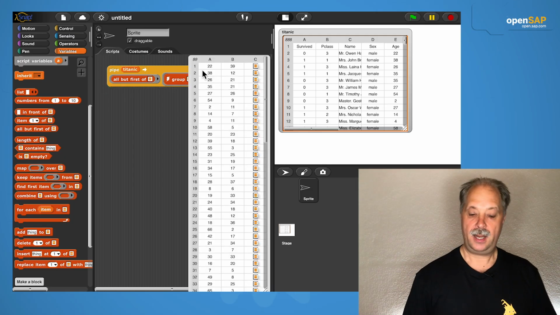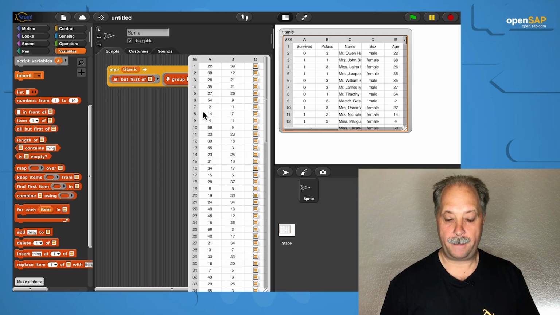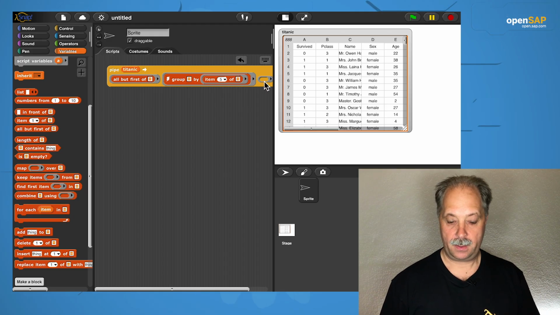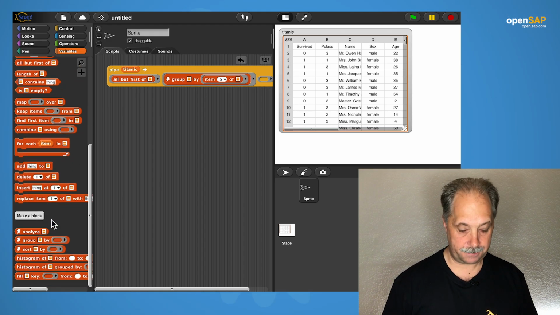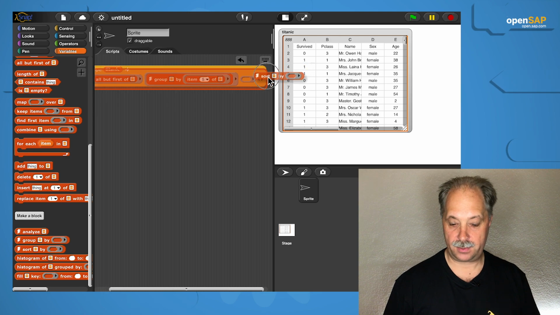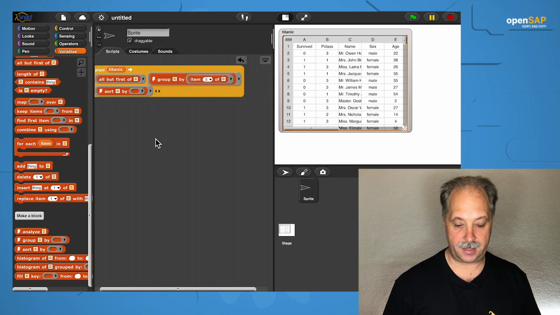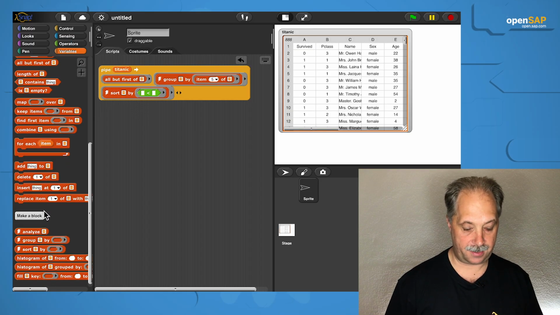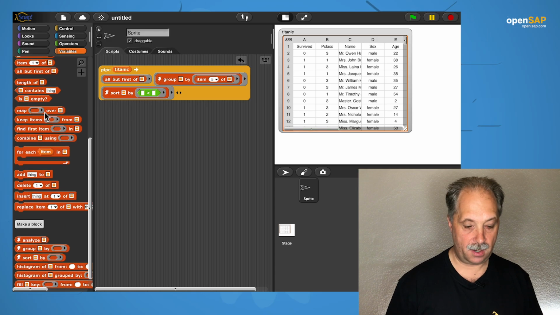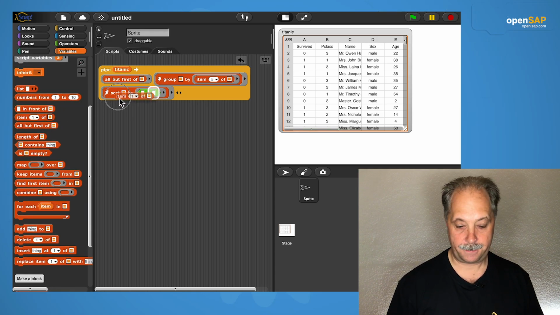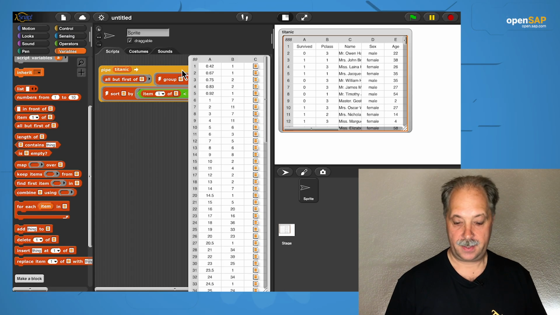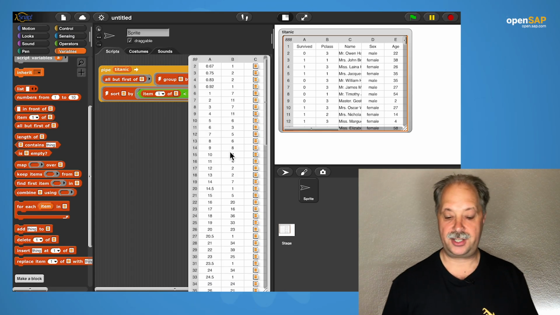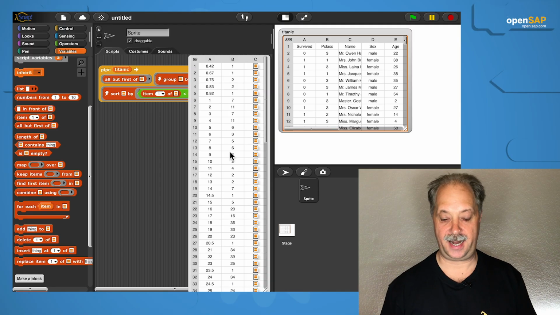So this works out, and now we want to sort it by age. We're getting out the sort block in here, and as a sort predicate, we're sorting in ascending order, so it's the less than block, and we take the first column of our result. And here we are. This is the age distribution of the passengers of the Titanic.